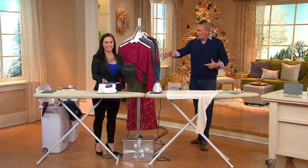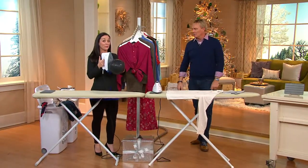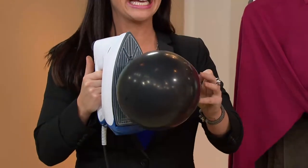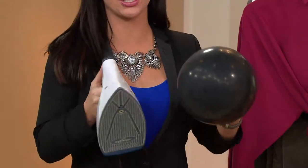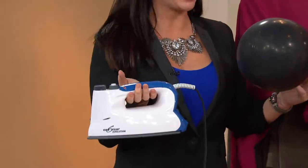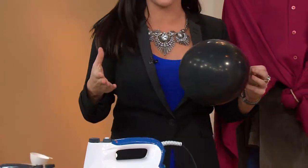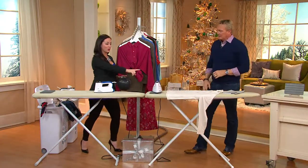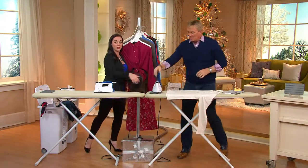It's unlike any other iron on the market, and you're showing us why. It doesn't even burn a balloon — so this is how safe it's going to be on all your clothes and all your fabrics. It is a hot iron and it will burn your skin if you touch it, but the Euro Steam is safe on any fabric — it doesn't burn, it doesn't scorch them. To prove that, Rick, you have a hot iron right here and also a hundred percent silk right there on your board.